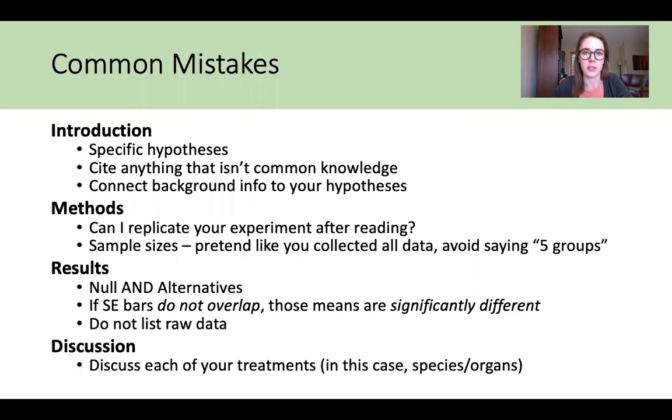For the discussion, if you missed points there, you probably missed points because you didn't talk in full about each of the experimental treatments you did for the stomata. So if you did this whole experiment and then at the end of it, you only talk about temperature in your discussion, that just is not a complete paper. You need to make sure you tie everything back in the same way you do in the introduction. Talk about each species and each organ in all those organisms that you're looking at.